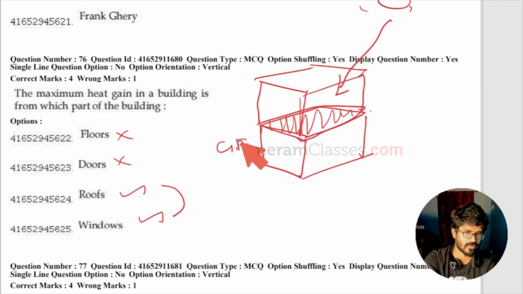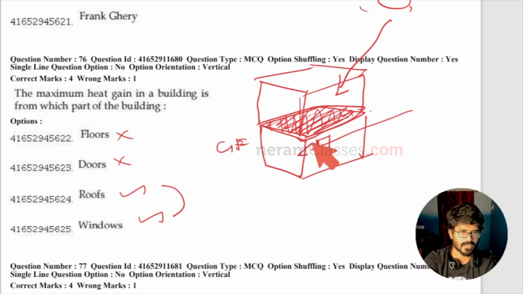I'm asking about the ground floor, because the roof is fully covered with one more floor. It is not possible to receive more sunlight through the roof. But the windows are nothing but openings with a clear surface. They don't have any barrier. Sun can directly enter the interior of this space. So the window is one of the major reasons for heat gain inside a building.